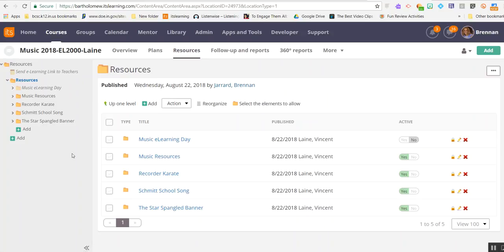So what you can do is you can keep it like this if you want them to be able to access these folders at any time. If you ever add anything and want them to be able to see it, make sure you add it within this resources folder that I created so they can still see it. Otherwise, they'll have to do some clicking around and could get lost.